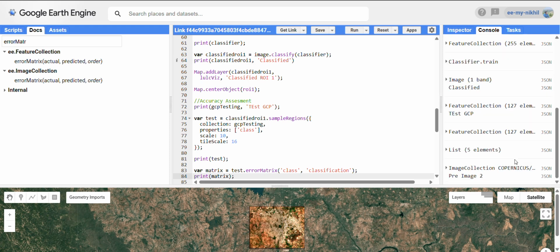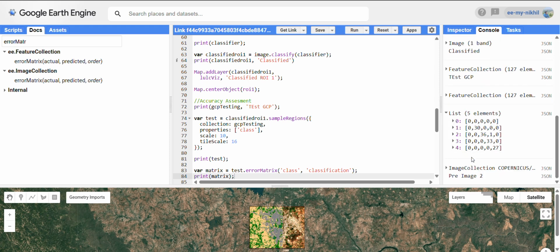So you will get a list. It is an error matrix object. Here you will find, ignore the first column 0 because our class starts from 1. We have classes 1, 2, 3, 4. Whatever you see on the diagonal, 30, 36, 33, 38, 37, so for class 1 we have given 30 samples. So 30 samples have been classified as 1 only. For class 2 we have given 36 samples, out of which 1 has been misclassified as class number 4. That's how you can interpret the confusion matrix.